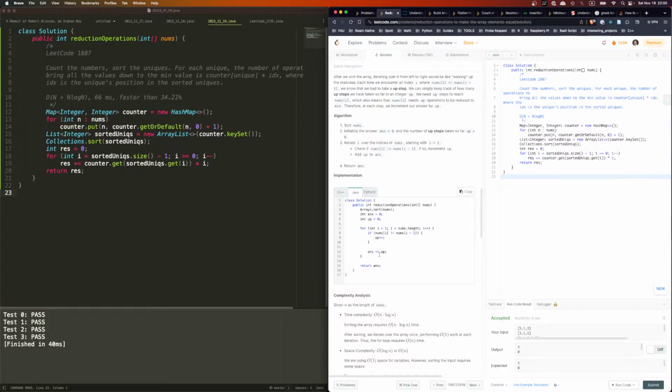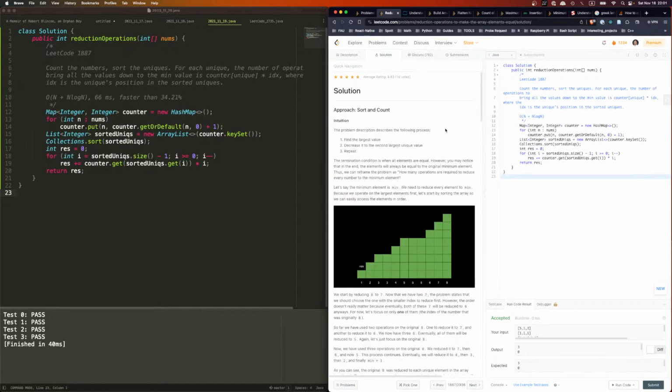Every time it's not the same, up plus, but this is counting the number of uniques. Oh, yes. So every time unique goes up, so if it's the same, for every one, you have to add a number of uniques. So yeah, it's the same idea, but without using map, without using list. Okay, I agree. This is a better solution.